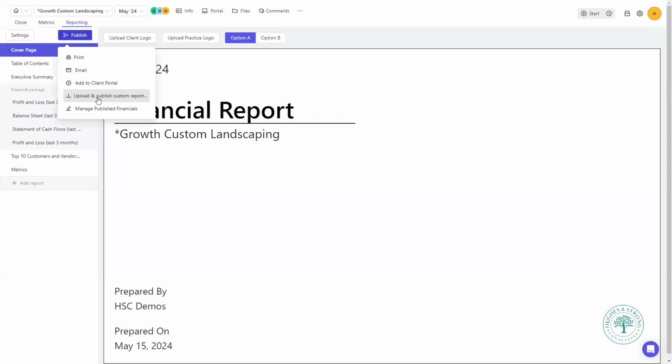But if you're trying to do more than one for one month, you'll have to just upload it in your files area of Keeper and make it visible to the client. So you could do as many as you want there. You could have hundreds of different reports, but you're actually spot on. When you're uploading from this section of Keeper, for whatever reason, right now, it only allows one per month, unfortunately.